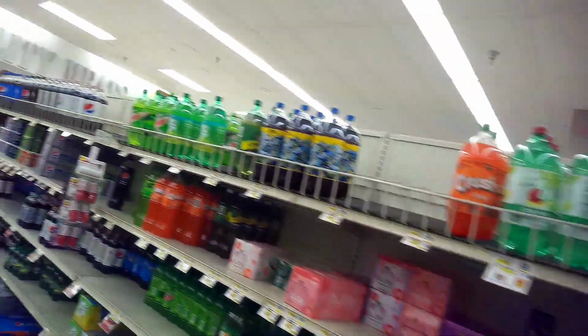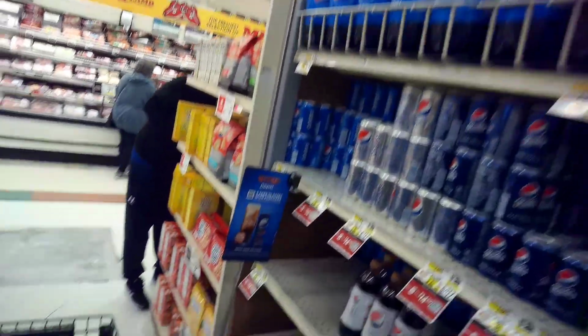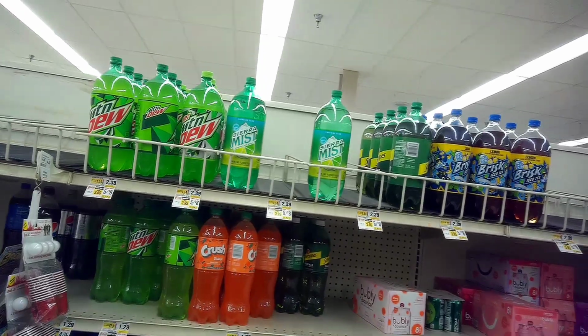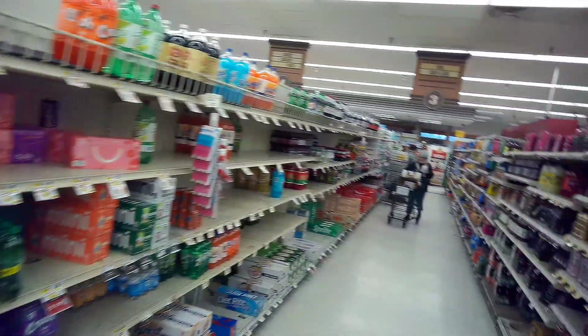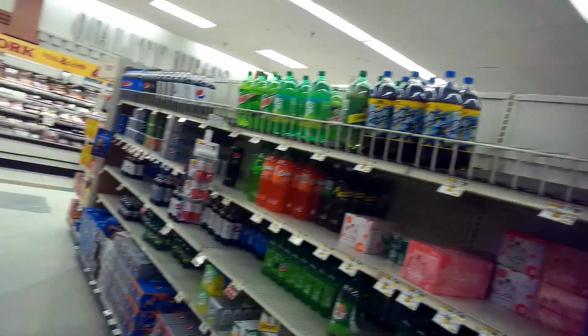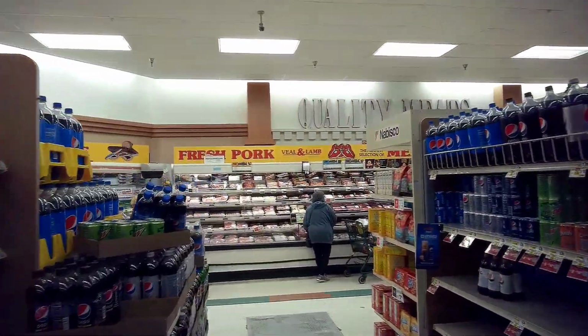And I was looking for root beer for Dad. He likes that, but I don't think they had root beer there that day. But they did have the birch beer, and I almost got that. Let's see, I think I did get the orange soda, definitely, because I think my nephew liked that. Okay. Found the 0-calorie lemon lime. My mom likes that. You try to get something for everybody. That's how I look at it. But I was looking at the birch beer and I thought, that'd be great. And then I noticed it was the 0-calorie. I'm like, my dad won't drink that. So, I got what I could.